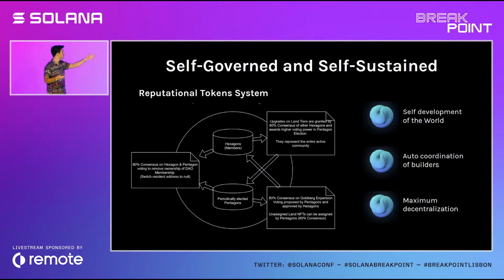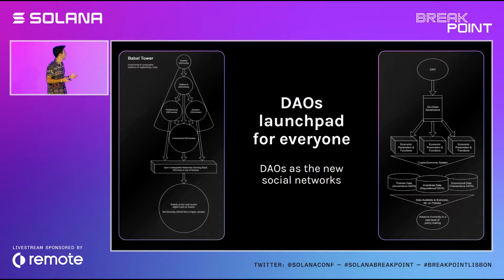And the hexagon members have the power to grant basically a new layer to other members, so they can have more voting power and recognition for their work, because how we thought about it is that those rewarded would be the most active people from the community or people who've shown leadership roles. And those two will vote together if they want to remove someone from the Daoverse. So for example, if one is not active enough and there is enough consensus, he will be eliminated from the DAO, we can say.